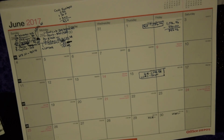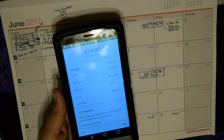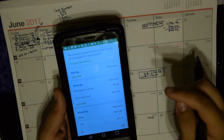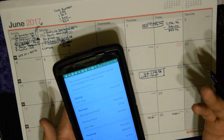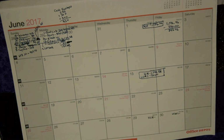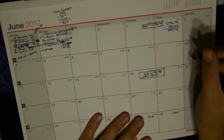I've wrote it down a couple times. I just have this sheet I kind of go off of. And I also have my Every Dollar app that I add everything else up on. And if anything comes up, I will adjust the sinking fund amount to make up for anything that I have to take out. Or if I make more than $750, then the sinking fund will go up. And that's all going towards the one sinking fund because I need to save up. Now let's get to balancing this budget, okay?